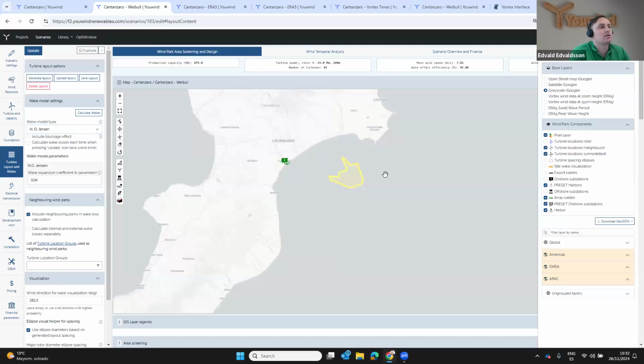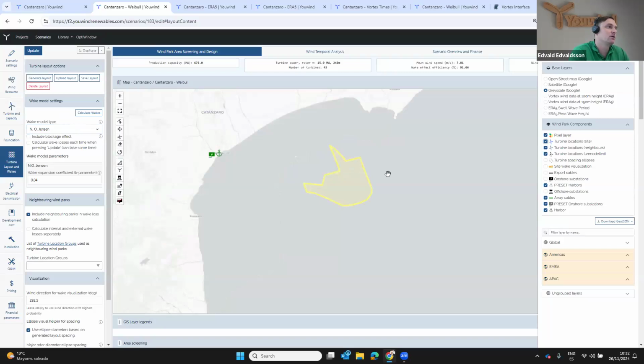So whenever I do that, I can just generate a typical layout, and I'll show you how a layout that has been applied looks here. So we already have a turbine layout, and we want to make a comparison not only of how the wind resource interacts in this comparison, but also how the wake losses compare. So the internal wake losses in this aspect.